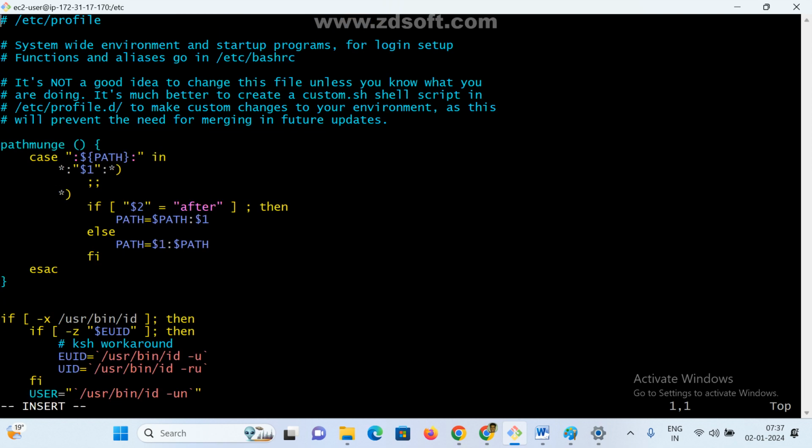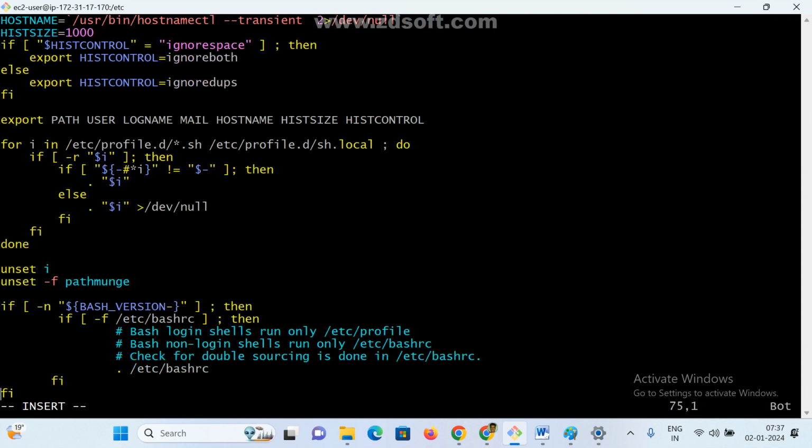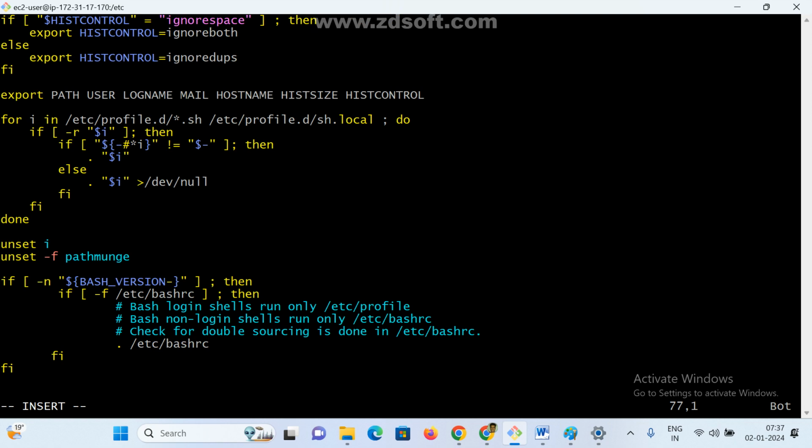Here we need to add, not the direct bash file. So now go to the end. Don't change existing data, don't modify anything. Go to the end, and whatever you want we can add.